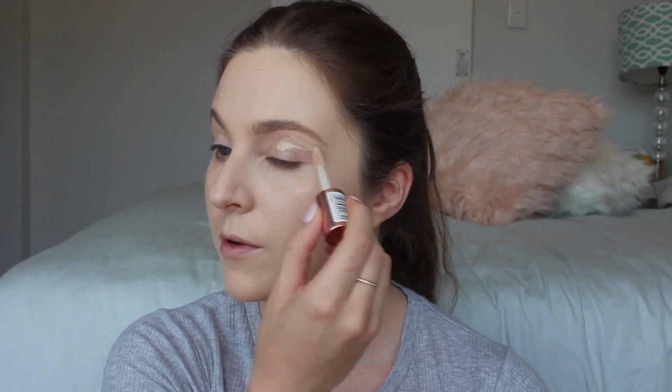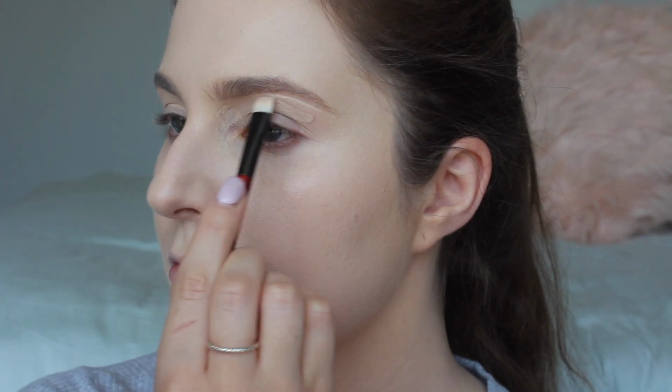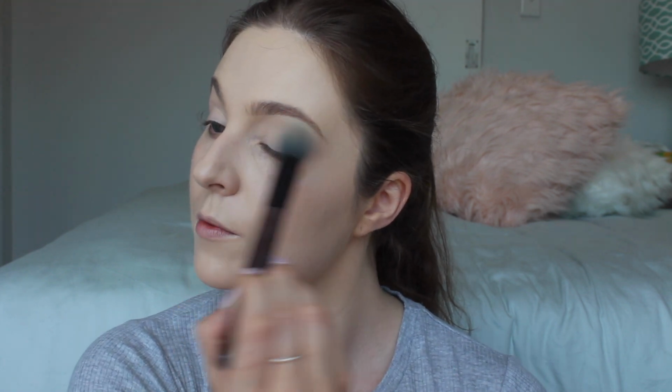Next we are going to carve out the brows and just add a bit of coverage to the lids, and I'm using the Makeup Revolution Conceal and Define Concealer. I'm very impressed with this stuff. I really like it. So I just pop a little bit onto the lids. And then what I do is I use this little brush from Inglot. You can see it has a very flat end, and I use this to carve out my brows. Setting that concealer with my favorite Essence banana powder straight on top.